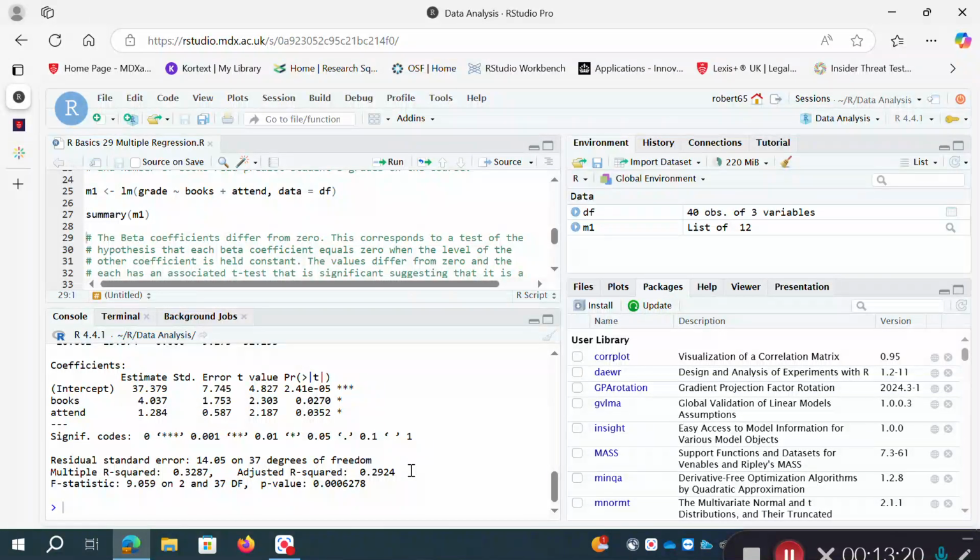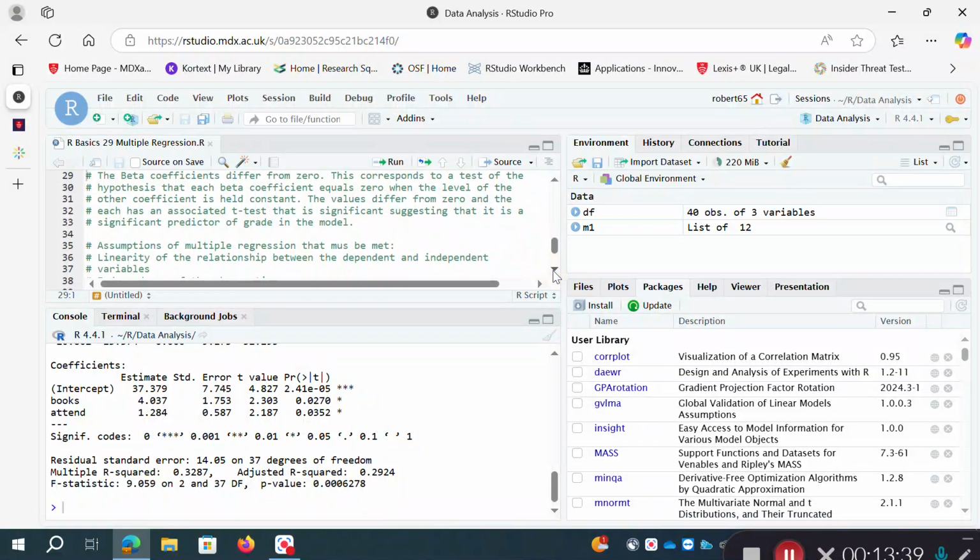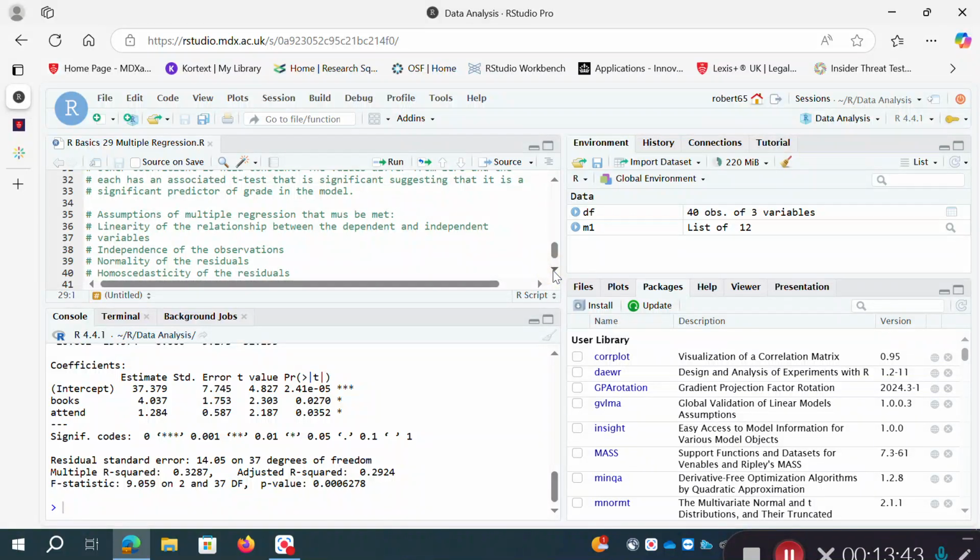So this model is not a fantastic model because 70% of the variability in the student's grade isn't explained by these two variables, but they do to some extent predict how well a student was going to do on this particular course. Okay, so I'm going to stop talking in a second, but one thing I will mention is, I said it at the beginning, I was skipping over a lot of information here about multiple regression.